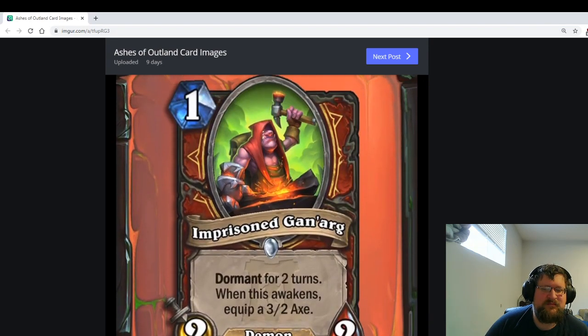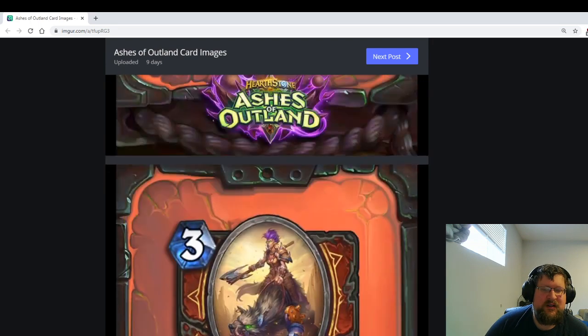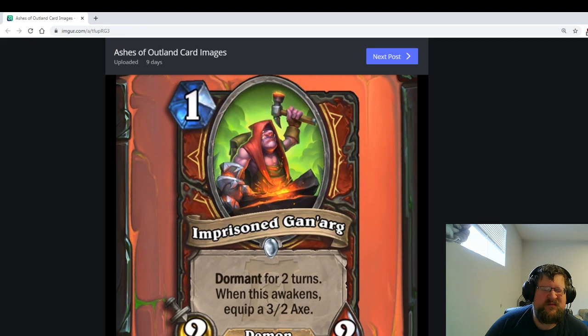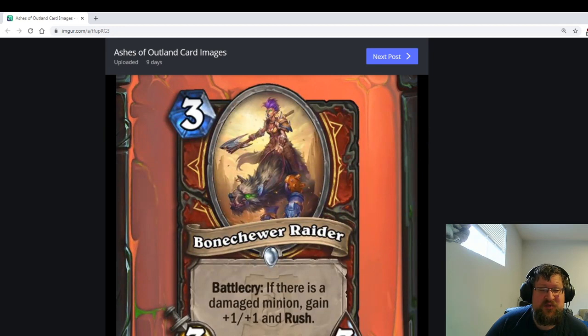I think there's no way you could play this unless there's just a meme Warrior Rush deck, and it's just trying to high roll and just says "fuck you." We're just flipping coins now, and this game is trash. I guess you could play it in that. Yeah, that makes sense. The Bone Chewer Raider.